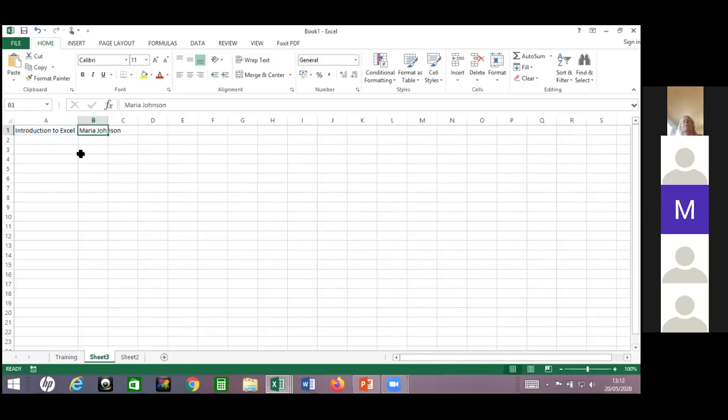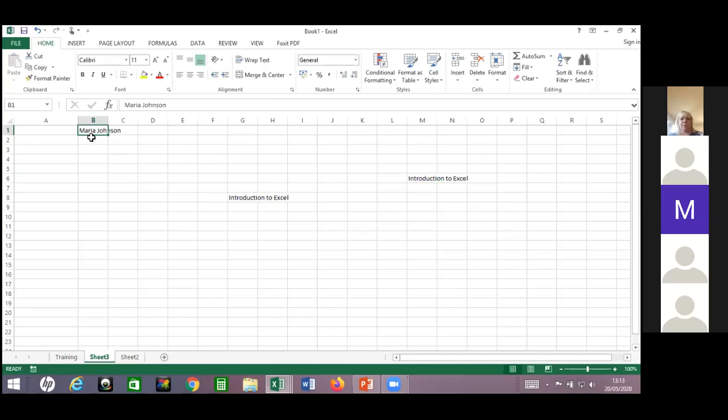And if I wanted to move anything around, then again, it's very standard Microsoft. You can just click onto it, click onto cut, position where you want the information to go, and then paste it there. And if I want to copy, just click onto it, select it, click onto the copy, click where you want it to go, and then paste it in there. And then we've got the copy as well.